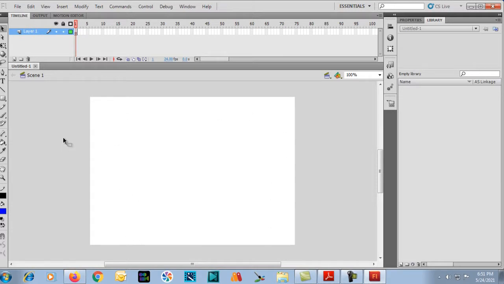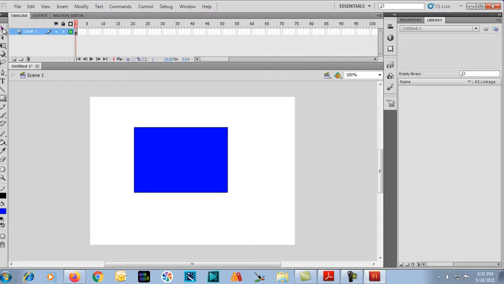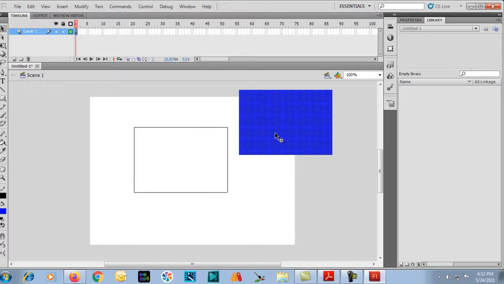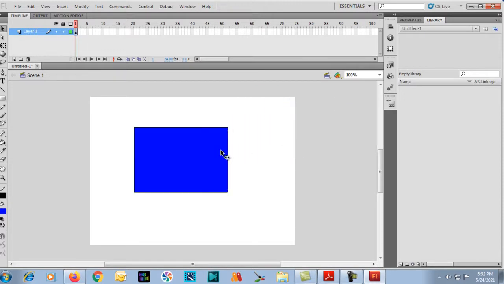Now first let me teach you some basic tools. This is the arrow tool, which is V. I'll show you an example of how to use the arrow tool. So let me go to the rectangle tool, which is R. I'll draw a rectangle over here. Now I'll use V to select the arrow tool, and if you click the arrow tool once, it will only select the inner workings of this box, the rectangular box. Press Ctrl Z to undo it, then double click with the arrow tool again, and as you can see, it has selected the whole box with the stroke itself.